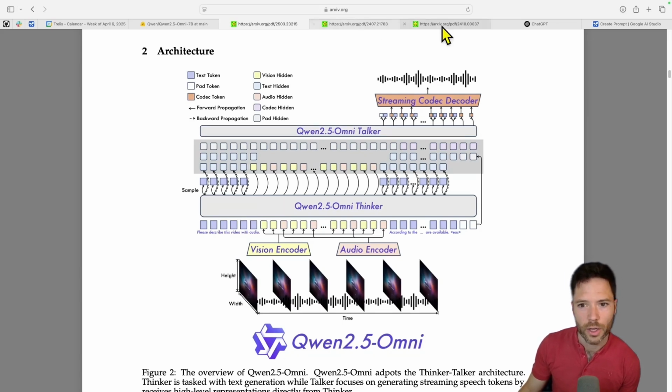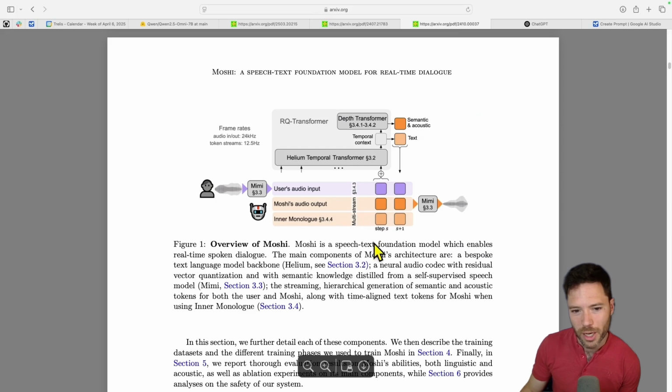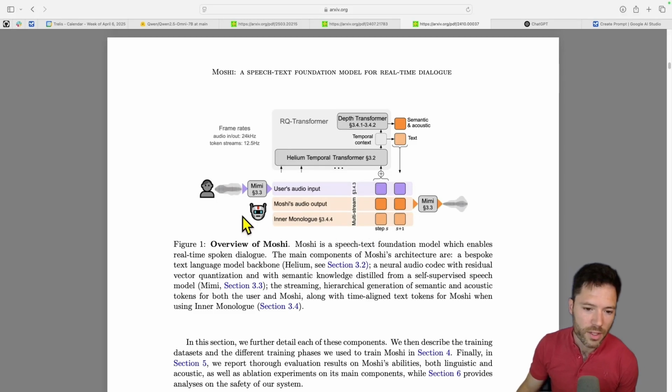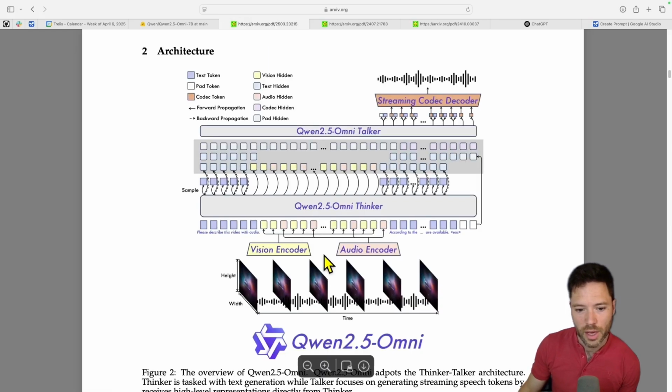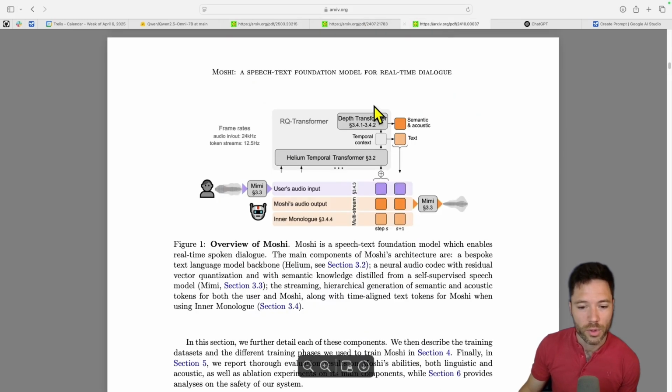And then just very quickly to look at the Moshi paper. I am planning to do a video on Moshi. There's already inference scripts if you've access to the advanced transcription repo. That's the advanced voice product from Trellis. But the key difference with Moshi is that it adopts a tokens-only approach, so it does not use any adapters here. It directly will encode the audio into tokens and feed those tokens as tokens, not as embeddings, like is happening here in Qwen. So Moshi does adopt a tokens-only approach.